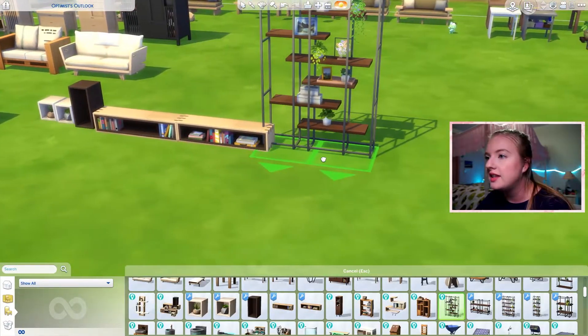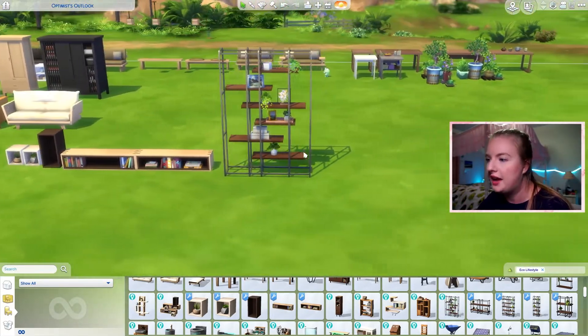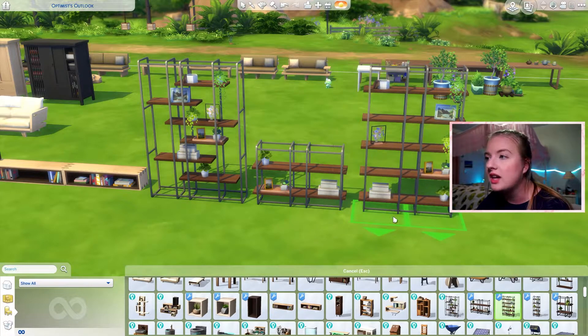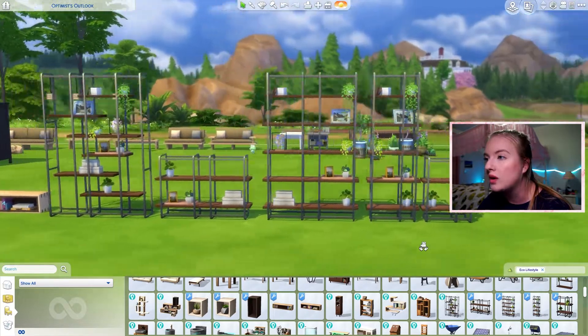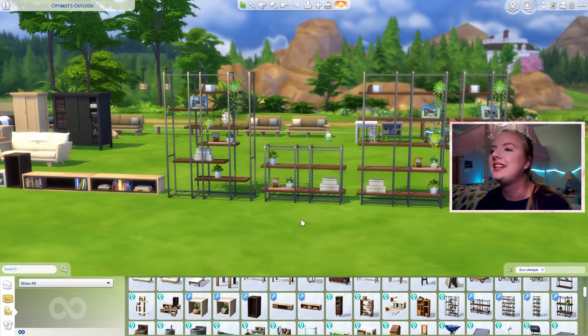The shelf that came with the pack is this one — the one EA made. Then we have a shorter version, one that doesn't have the staggered shelves, a tall one-tile version, and a small one-tile version. So from one original item, we've got all of these. It's just the versatility, the flavor, the range — no one has the range.